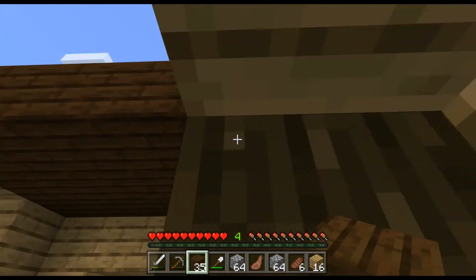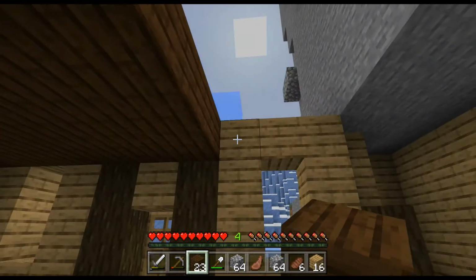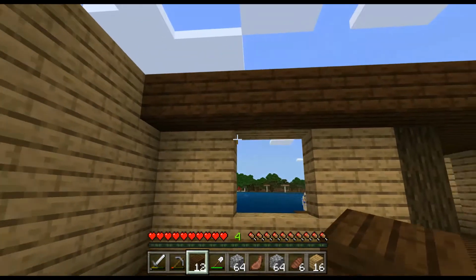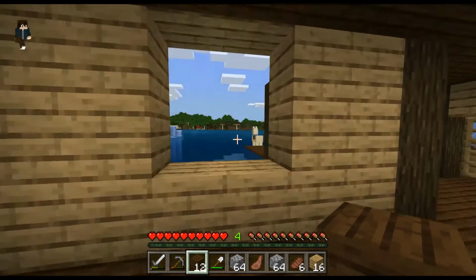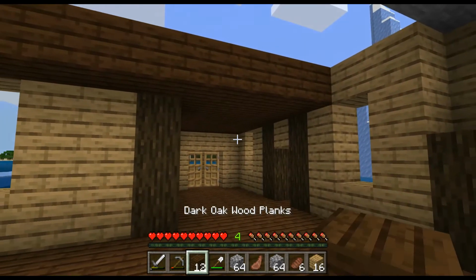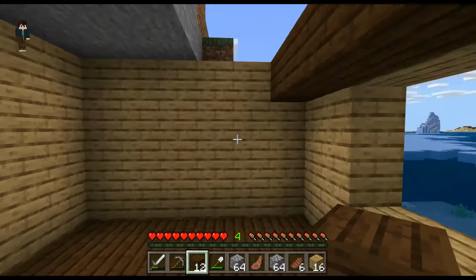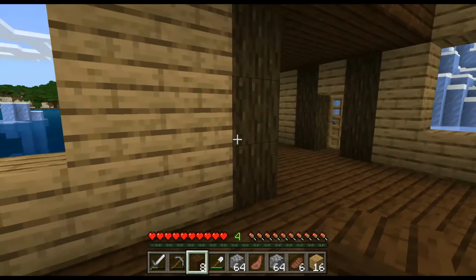Should we do slabs? Well, you can't do much with slabs, so that's why I don't like using slabs in my build. I only like using them for decorations. It doesn't really do much. Actually, it kind of does, in this case, because of the windows. It actually does make a difference for the windows. Okay, so I guess we'll need some windows, or we'll need to raise this ceiling up.